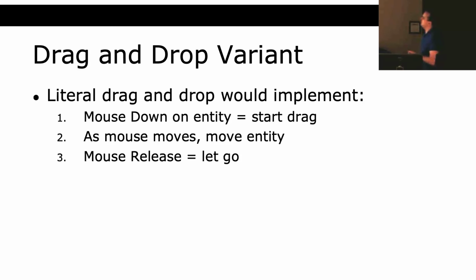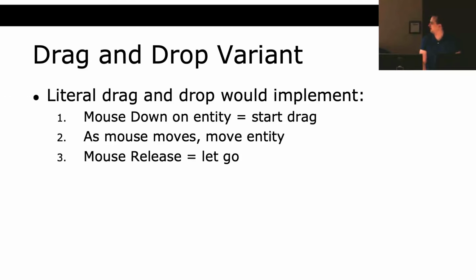There are two variants of drag and drop from an implementation point of view, and this course is all about implementation. A literal drag and drop would mean I pick up this thing, and I'm still holding it, because if I let go, I'm going to drop it, and I drop it over here. So when you click mouse down, you start to drag an entity. When you move the mouse around, you are moving the entity, and when you release the button, you release the entity, and it just stays at that position.